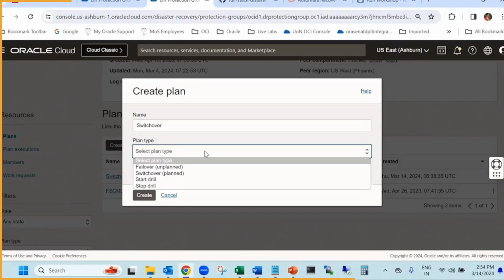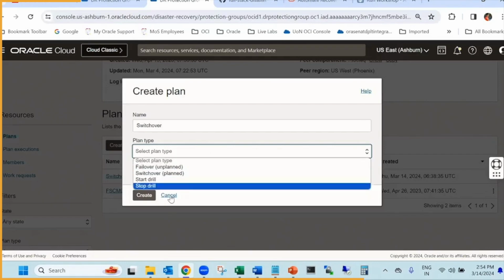And the last two are the start drill and stop drill. You remember Suraj was mentioning that we can execute a mock drill. That means you can execute a mock DR operation where the start drill will make sure that the DR applications come up once the DR is executed. So this is a kind of DR testing. The stop drill will stop the drill process, and it will revert the components back to their original state.